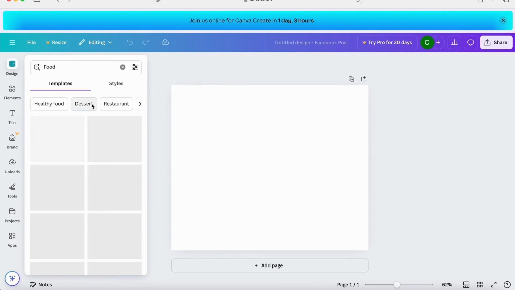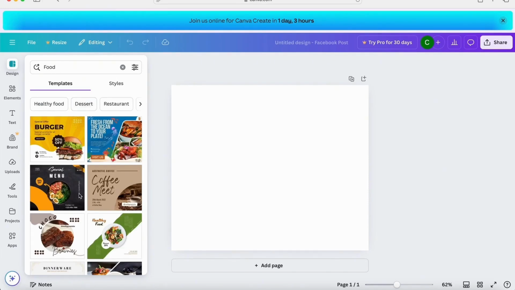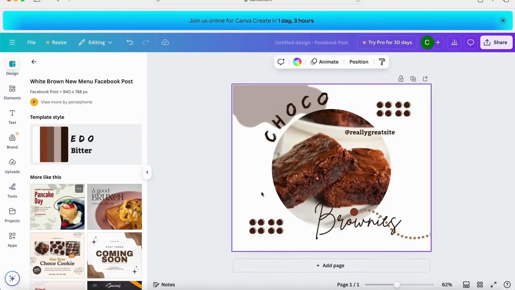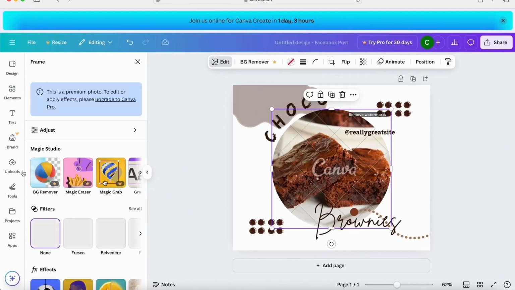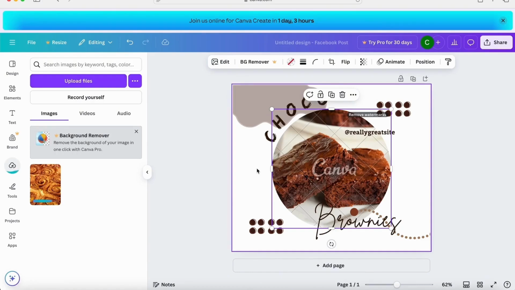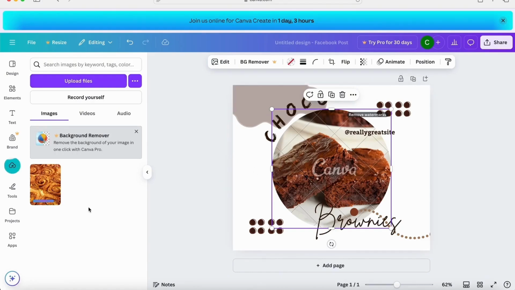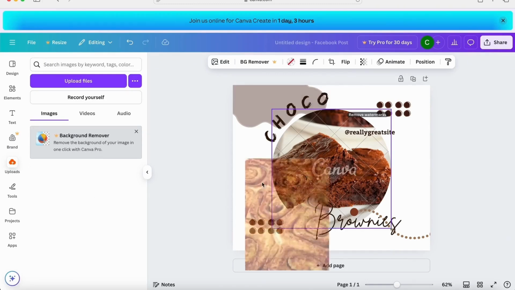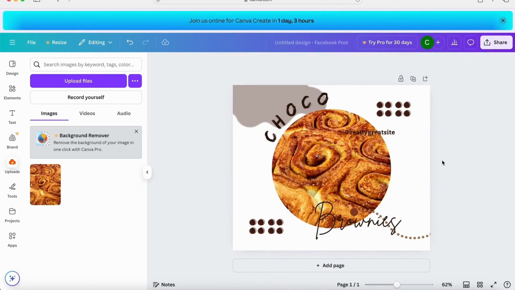Once I've chosen the one that I like, the template will appear on the canvas and you can modify it by clicking the different pieces of the template directly. I want to replace the brownies image on the template with Crumb and Kettle's own images, so on the left panel, I'm going to click Upload and upload the image of cinnamon rolls that I want to use. When the image is uploaded, I am then going to drag it over the brownie picture and let go, and voila, the image is updated on the template.